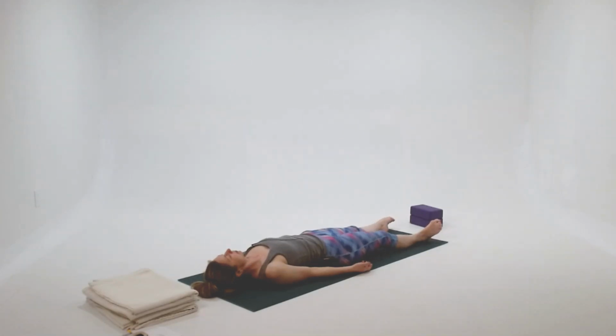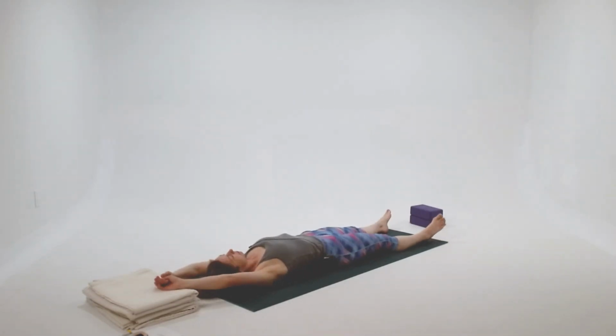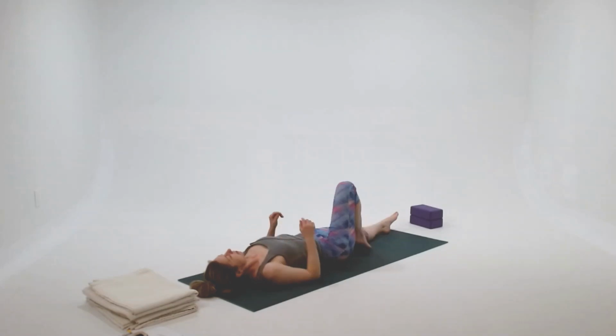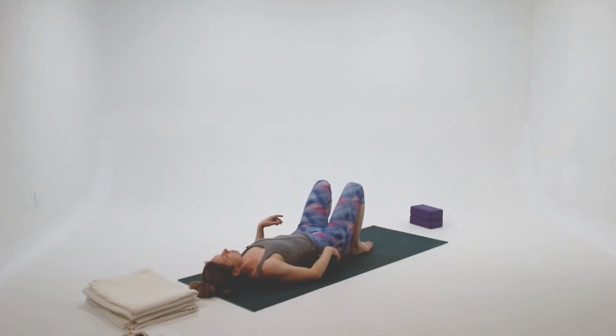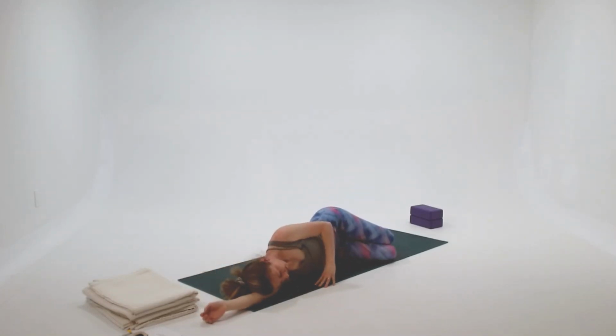And then starting to come back, wiggle the fingers and the toes, and gently roll your head from side to side. And then reaching your arms above head on the floor for a big stretch, feeling totally refreshed. And bending your knees in one at a time. And gently roll over to the right side, pausing for just a moment as you come back.